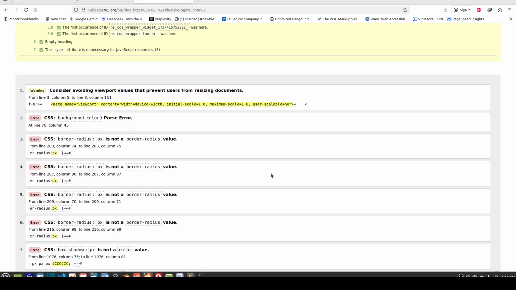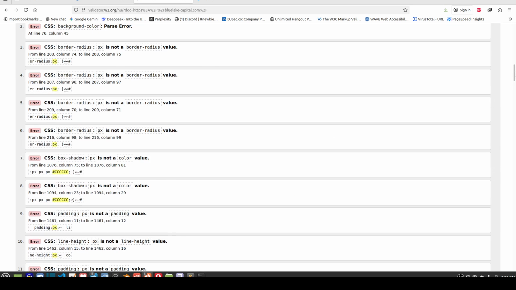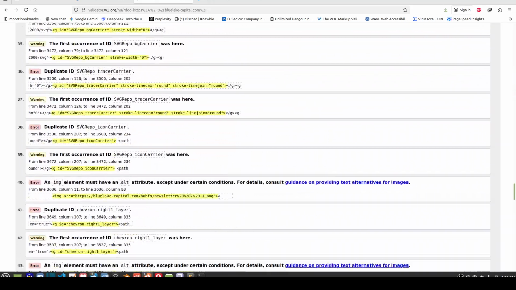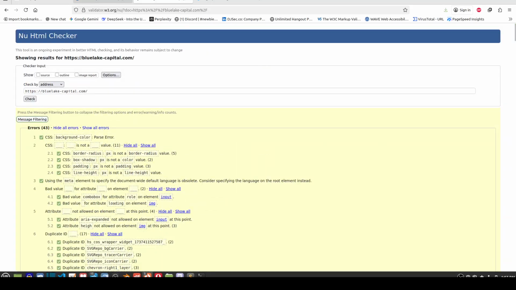They can affect how it looks in the browser. They can affect whether the search engines are able to read the page, and they can affect whether it's ADA compliant or not. So to make sure it's ADA compliant and that the search engines don't have any problems, I would fix all these. I wouldn't leave any errors or any warnings in here. I would fix every one of these.